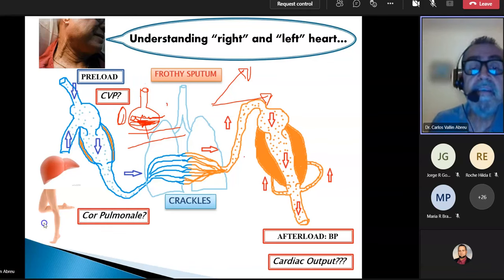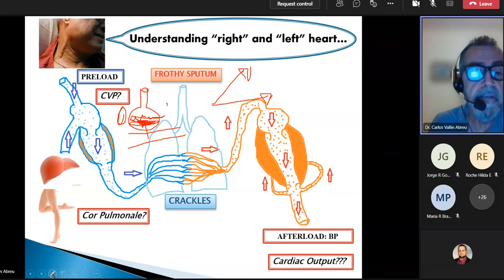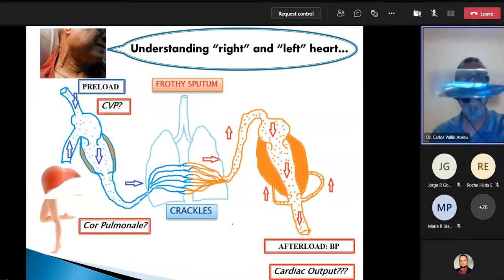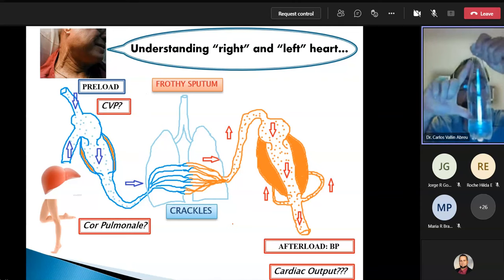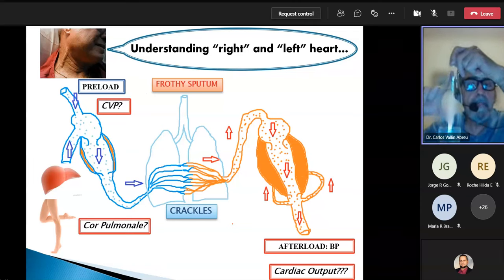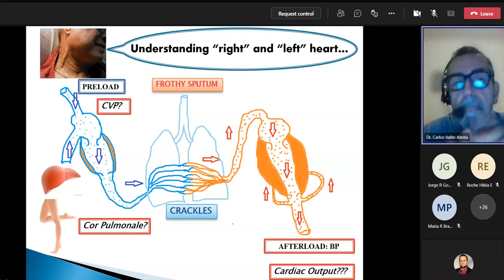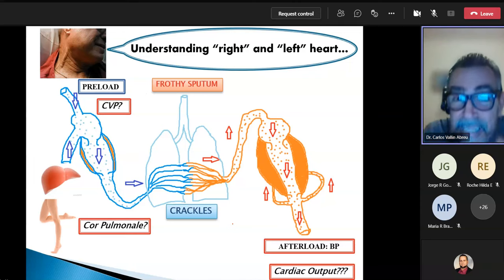It's interesting that this liquid in the lungs is spilled all over the lungs if the patient is in a dependent position. If the patient is lying down, all the lung is going to be flooded by the liquid. But if the person sits, what happens with the liquid? The liquid is going to move to the bases of the lungs, leaving the upper part of the lungs free of liquids. So it is going to improve the client. So what position do you expect the client to adopt? The upright position.